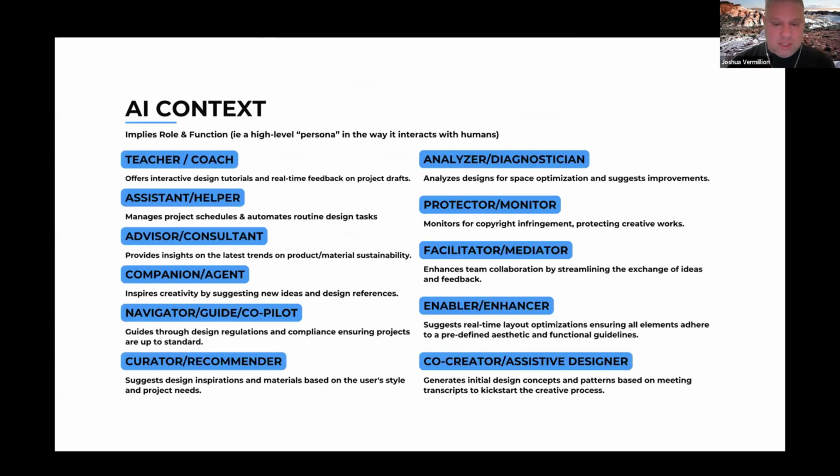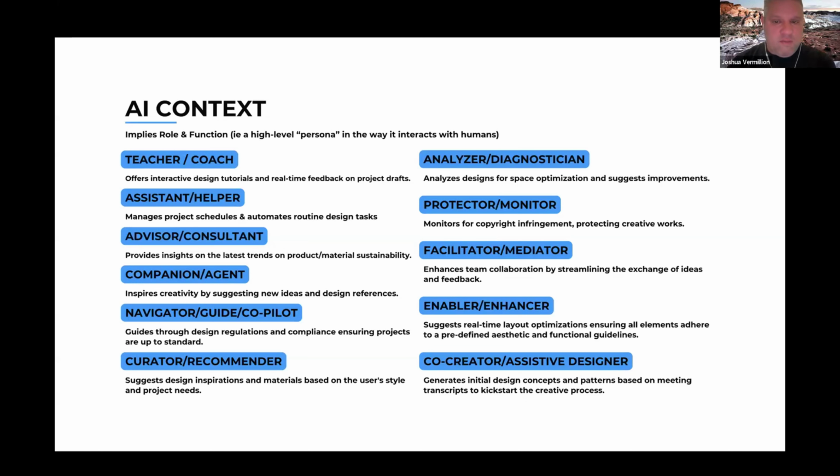And last but not least, I will say, it's really up to us. This is a chance for us to have a conversation, right? We are the creatives, and we need to come to some sort of creative terms with this. What kinds of roles do we want AI to take on? What kinds of things do we want to offload and automate, right? And this might be different for everybody, right?